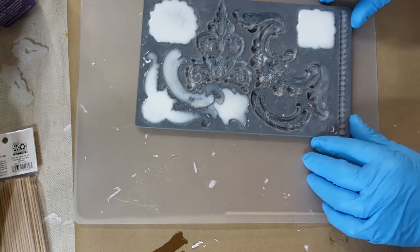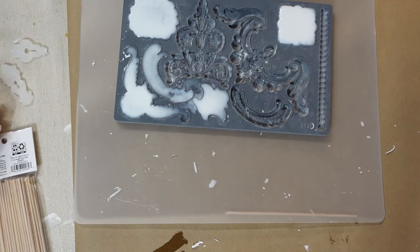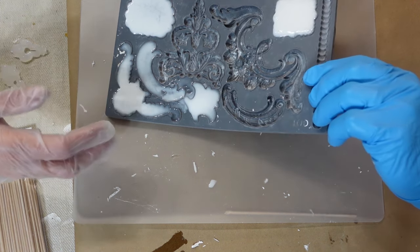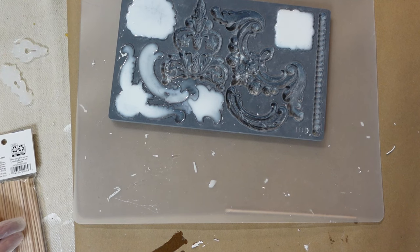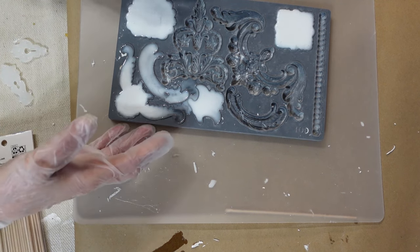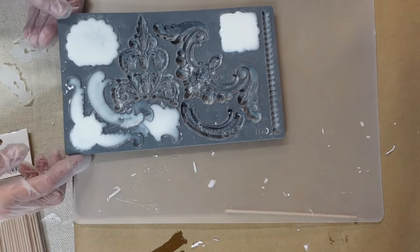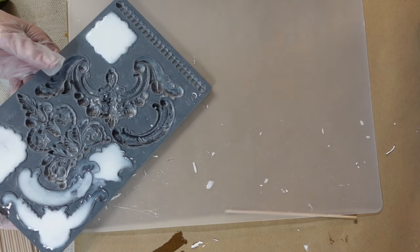Put them over. Yeah, well, I don't want to. They're hardened up now. They won't spill. See? They won't spill. They might get an air bubble in it. They won't get no. Yeah, you're laughing over there. I'm giving you a look. No, you won't get no air bubbles now because it's hardened. We'll see.